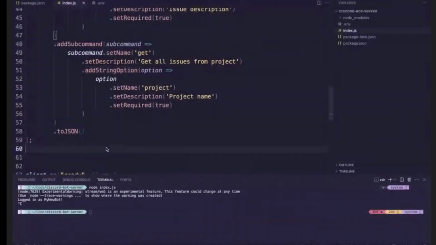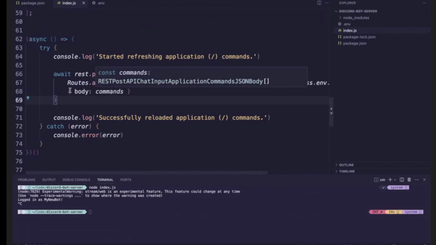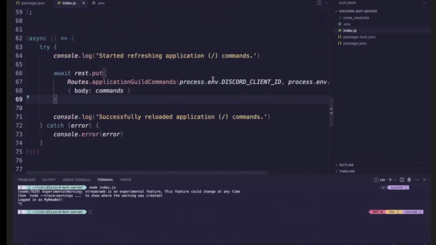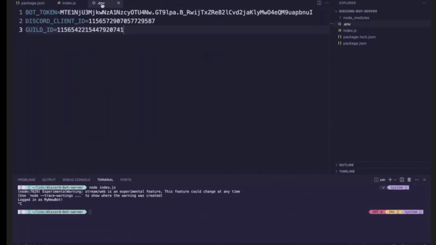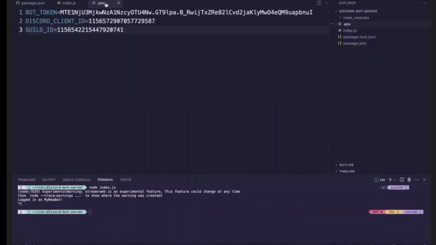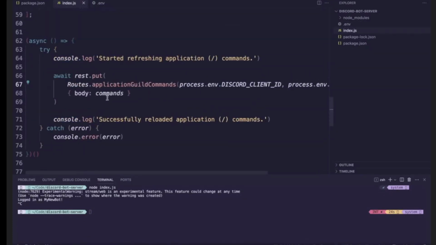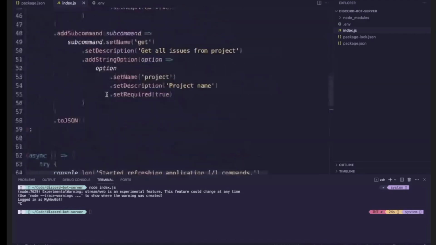So if I come down and I put this in, same thing. Again, this is a self-invoking function that you have to learn if you're diving into JavaScript. Simply, that's what happens. It's a REST call with put and it has its parameters, which are our Discord client ID and guild ID. So I'll just fix the environment name. Now I have Discord client ID and Discord guild ID, and in the body we are passing these commands, so it's able to know that.